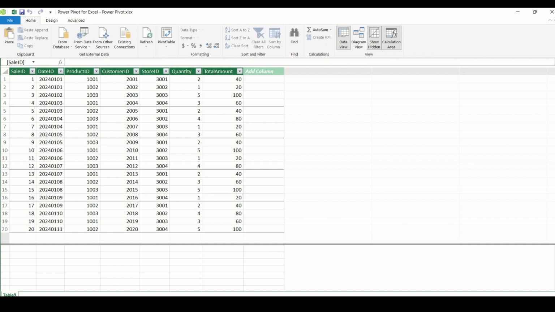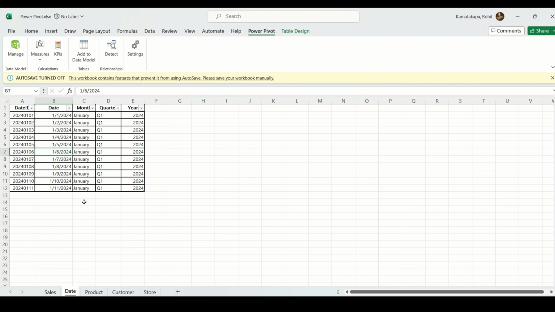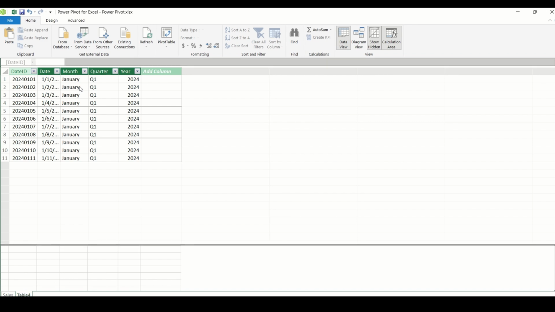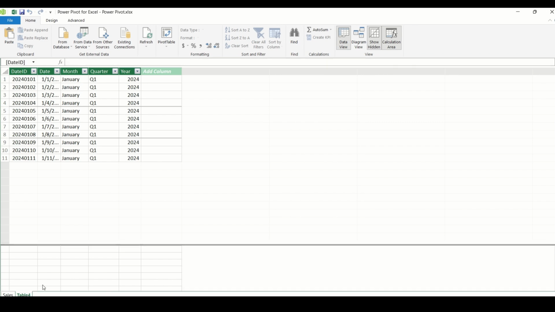You can rename this table. Since this is a sales table, I'll rename this as Sales. Here you can see the Sales table option. You can rename this table to Sales, and you can press Alt Tab and see the next one. Again, Control A on this entire table, click on Add to Data Model, and your date table will be imported. So this is date.